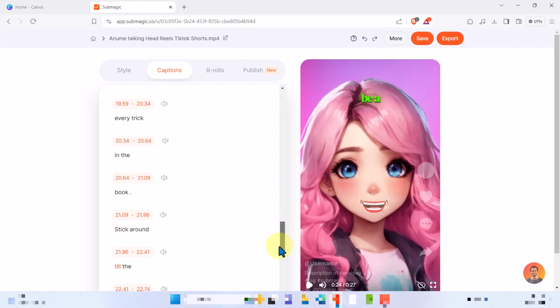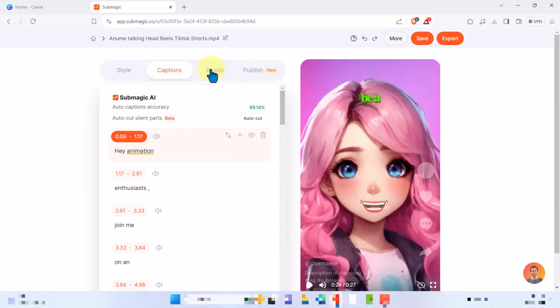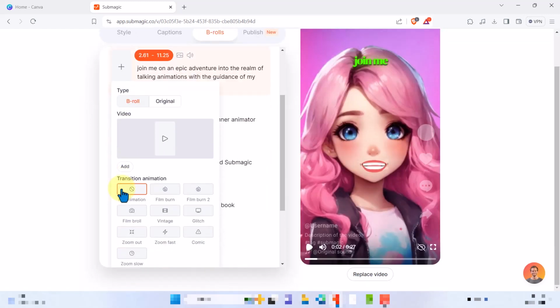So when we have that, we can just go over to B-rolls. Okay, let's go to B-rolls, and in B-rolls here, we can just add, if we want, a lens blur. We can do zoom in and zoom out. It's up to you.